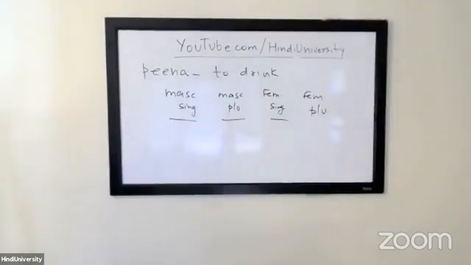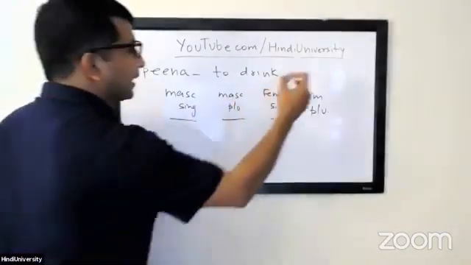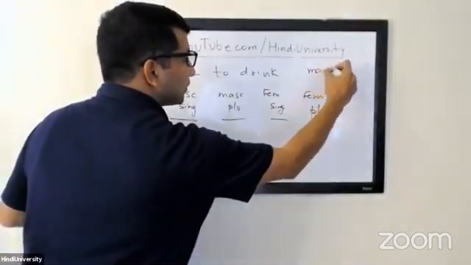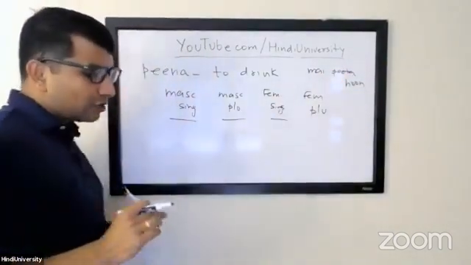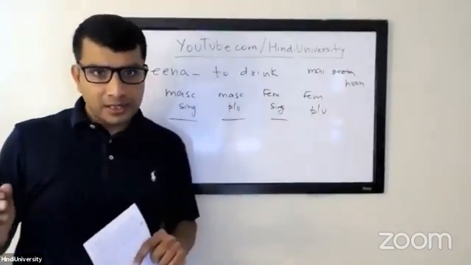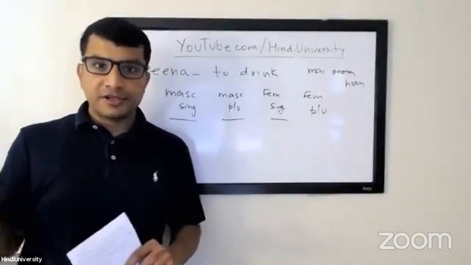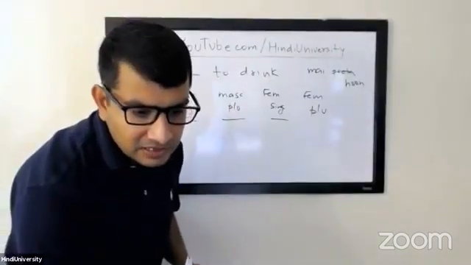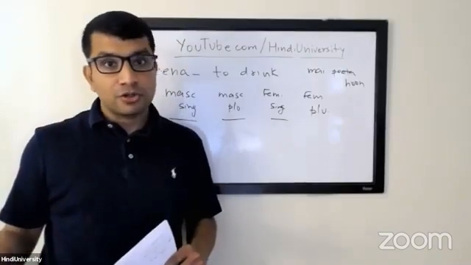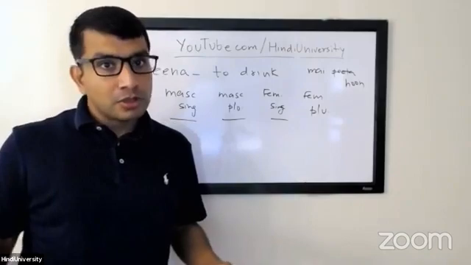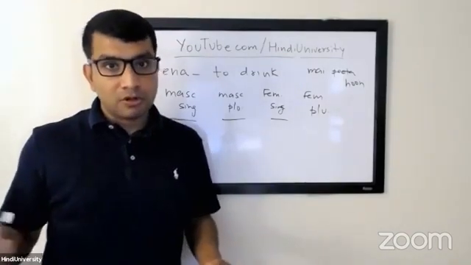Very simple one. I don't think most of you should have a problem. When you're using it, just like, I drink is मैं पीता हूँ. And this is different than pita for father, so just know the subtle difference. Pita is father, like ये मेरे पिता हैं, versus मैं milk पीता हूँ, or मैं चाय पीता हूँ.